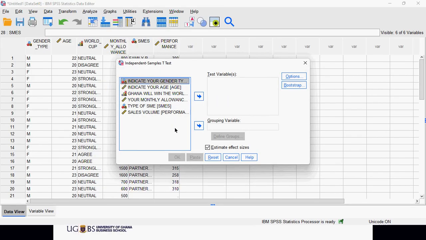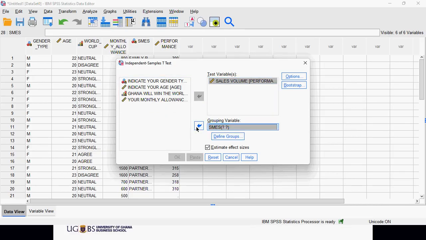And then now it will be SMEs. For the SMEs, we are having 2 types, family based and then sales volume. So first we click the sales volume and send it to the top here. Now we click the type of SME, bring it here.